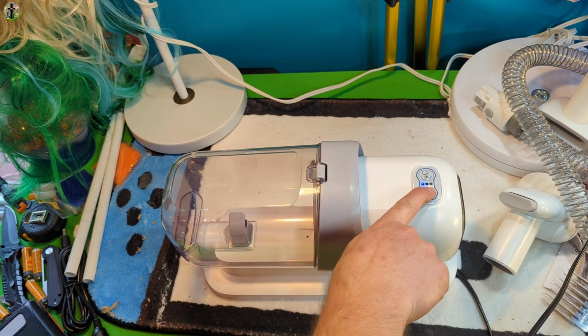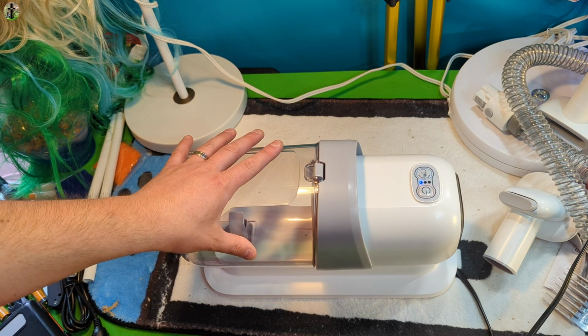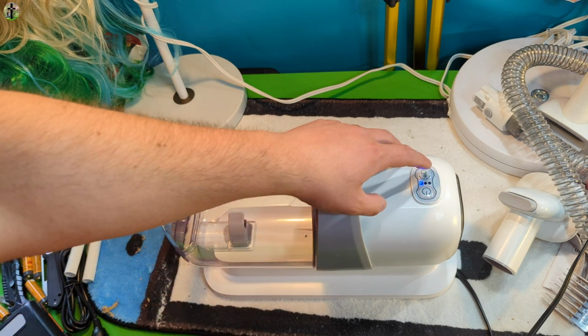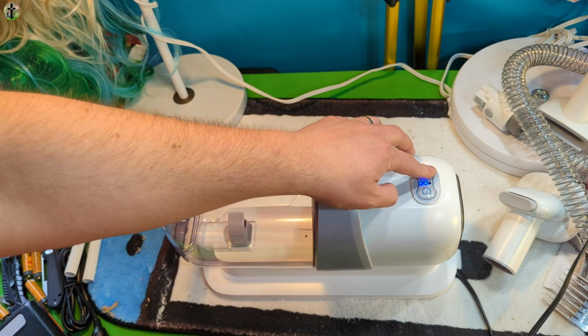Okay, so press the power button. This is mode number 1. As you can hear, it is fairly quiet. Number 2. Number 3.